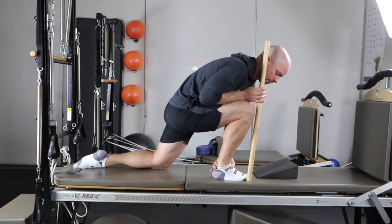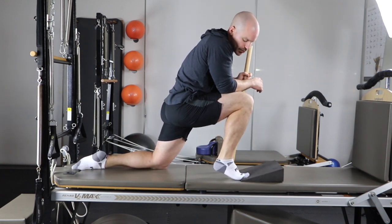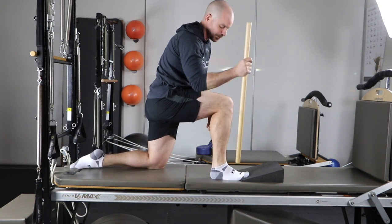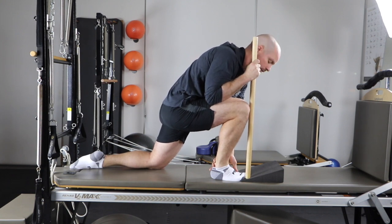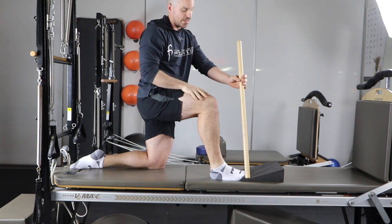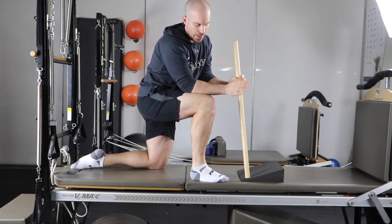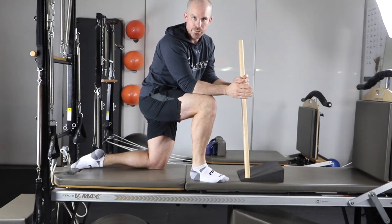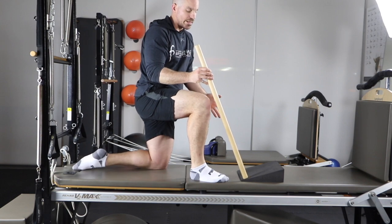Exhale and lean forward into the stretch, inhale to relax, then exhale and stretch again. To take it a step further, place your toes on the wedge so they start to extend. If they're tight — remember the toe joint mobilizations — this will feel like a little extra. Do the same setup with toes extended, keeping the ball of the foot down and letting the toes gently extend as you push through the heel. Avoid rolling to the inside or outside of the foot. This hits the deeper calf muscles and feels great after a warm-up or before your main set.